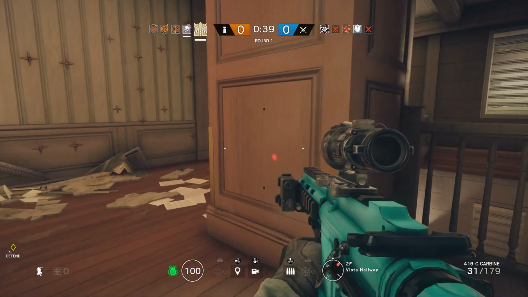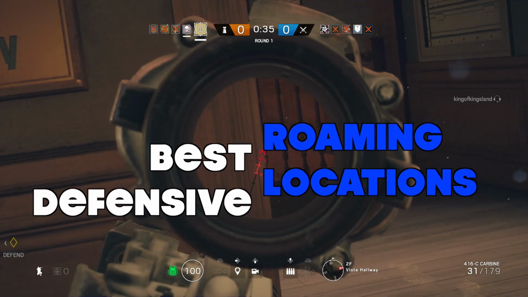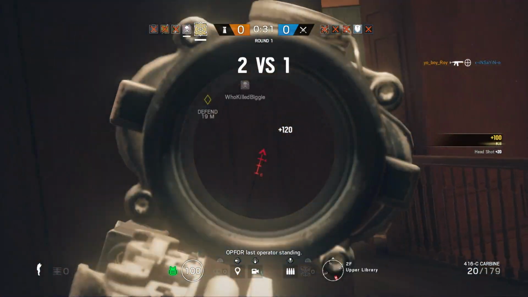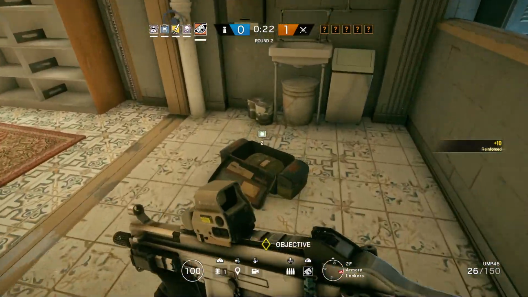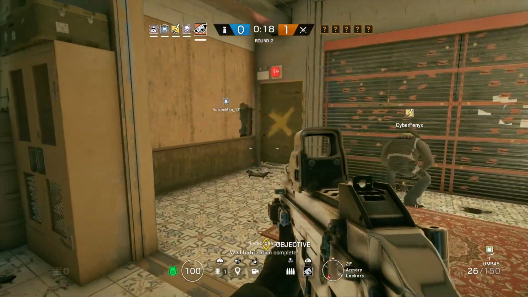So maybe you're having trouble figuring out where to roam or hold defense outside the objective. Today we're going to go over my best defensive roaming locations on various maps that will give you great maneuverability and lines of sight. I've received many questions from you guys as to where you should be locating yourself when you aren't in the objective to hold a great defense. So let's get started looking at my personal favorite roaming and hold positions.